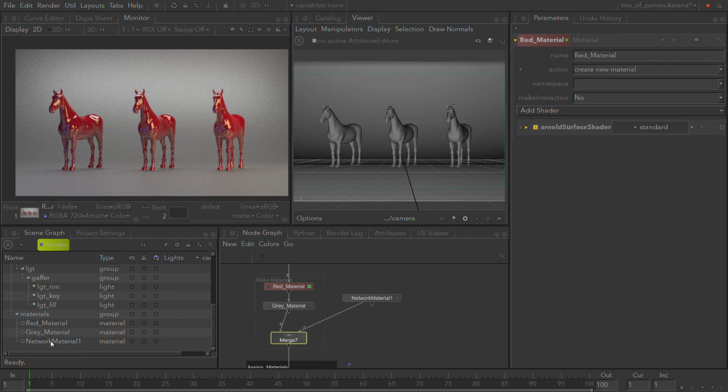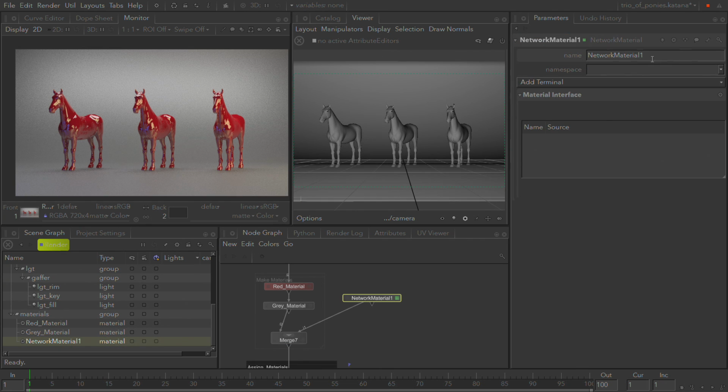And you can see now I end up with the network material 1, which is coming from here where I create the name. I'm just going to customize the name. All right, so we have my network material.